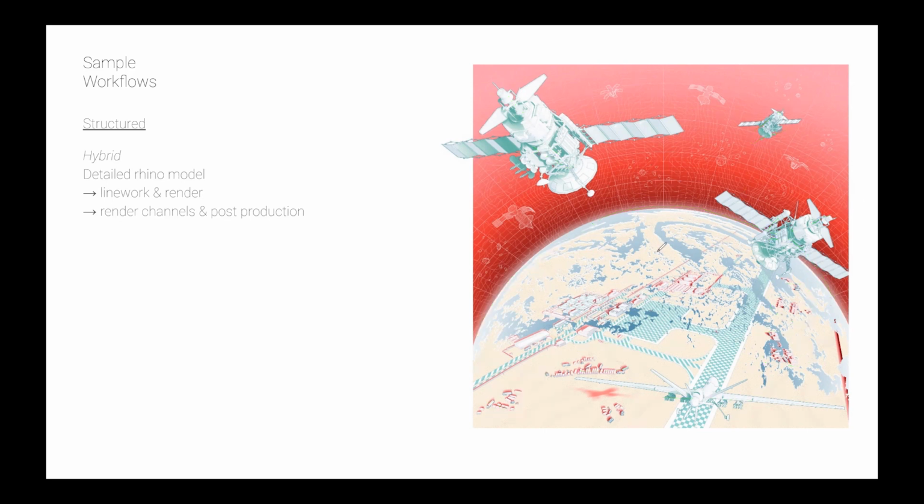So what is this drawing about? It's about how there's this hidden CIA drone base in the middle of the Saudi Arabian desert, and the only way that it was spotted was from satellite imagery. So you have these satellites floating around. You have these meteors as a playful thing.